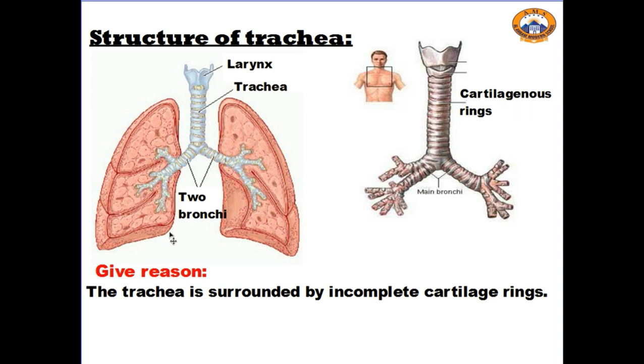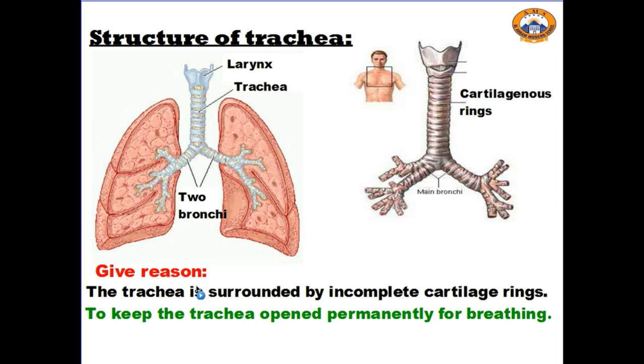to keep the trachea open all the time. Permanently means all the time. We need the trachea to be opened all the time because this is the pathway of the air to be able to breathe. The trachea is going to close by the epiglottis only during swallowing, but otherwise the trachea is opened. The cartilaginous strings keep them opened to keep breathing all the time, even when you are sleeping.